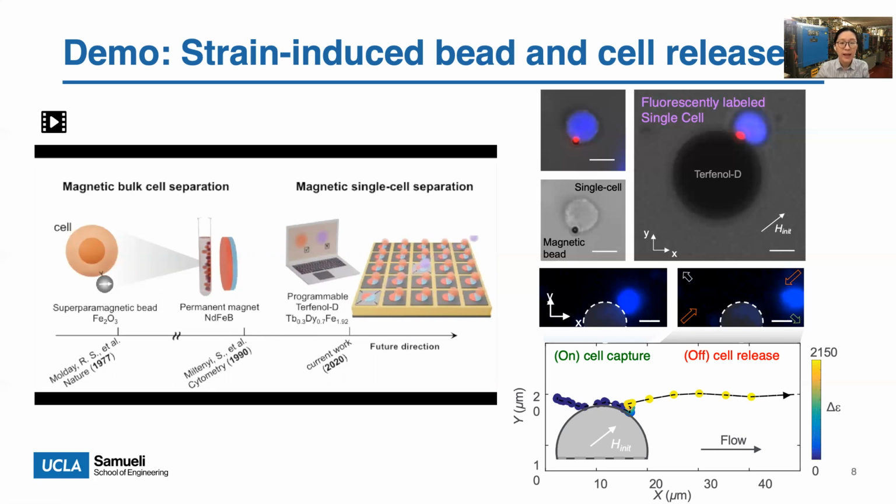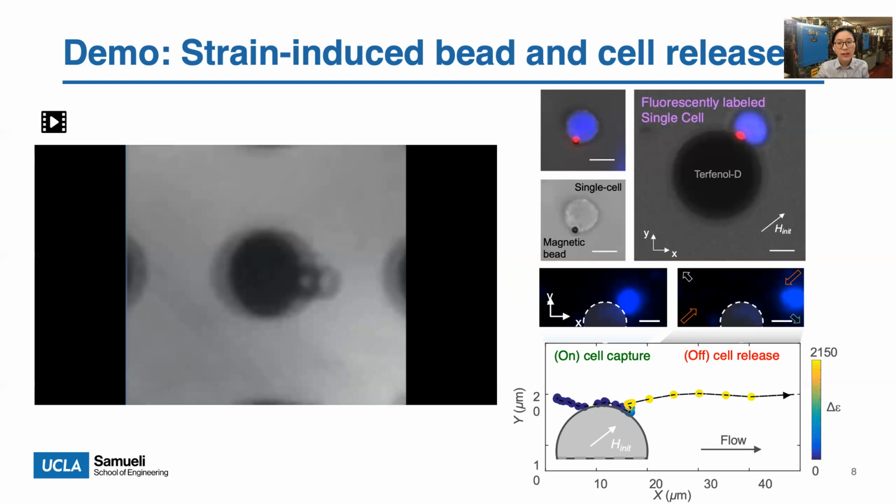When the electric field is applied and sufficient differential strain is introduced, the X component of the magnetic stray field would decline, and it's no longer in balance with the drag force along the flow direction. Then the cell could be released. The cells that are trapped in the device are viable for cell culture and available for downstream applications.